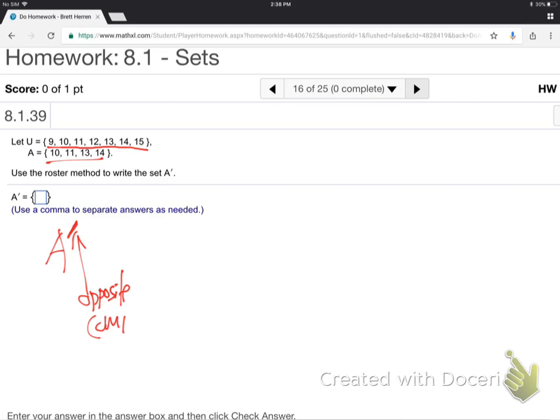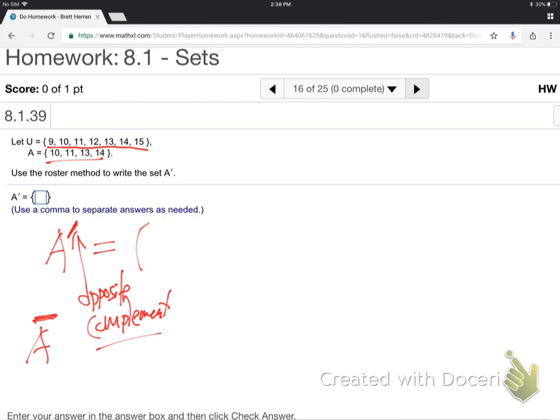It's called complement, as we said before. Some books put a bar. Some books use that. That's another way that different math people will write complement. So if a bar or a little mark, either way it means opposite. So what's the opposite of A? What's everything that's not in A?